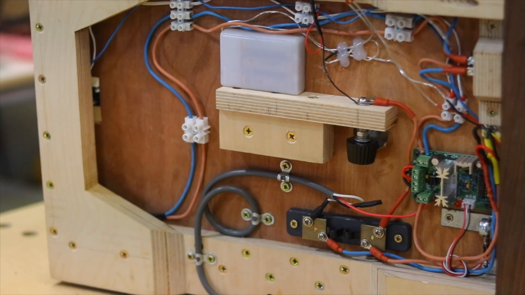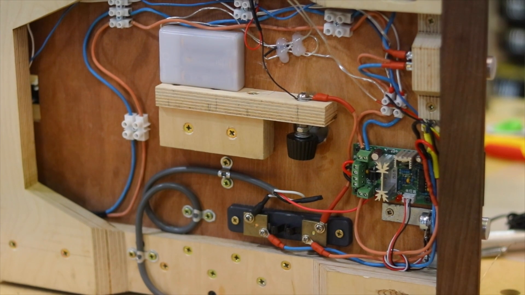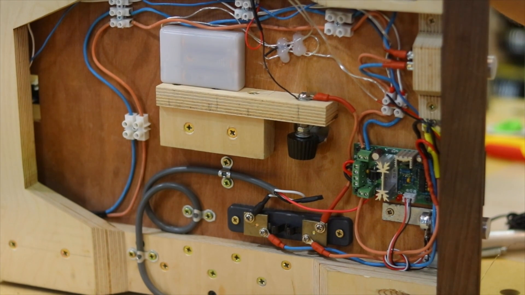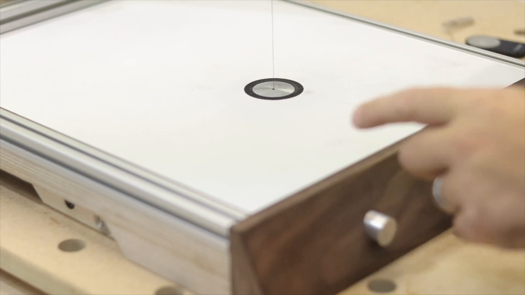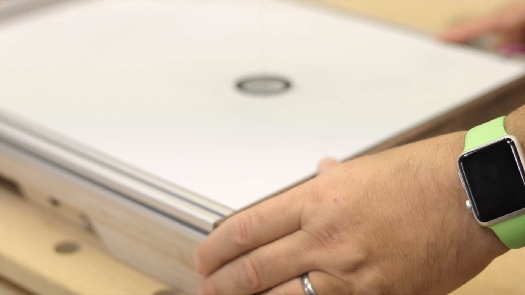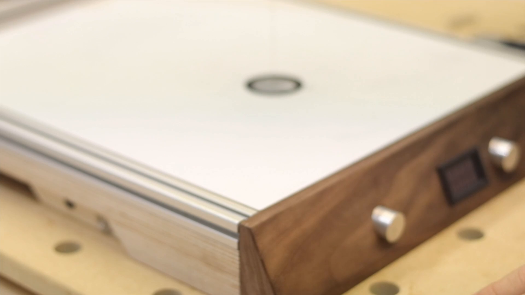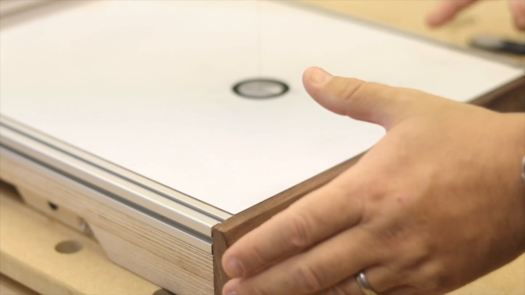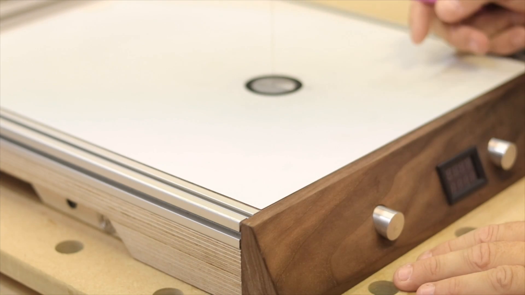I would also rework some of the electrics as you can see it's a little bit of a mess there. I've tidied that all up in version 2. I will put rubber feet or rubber matting on the base to stop it slipping around, so when you're pushing the foam through you don't get a slight shift which can bring your item away from the fence, for example, which you may have seen during this video.